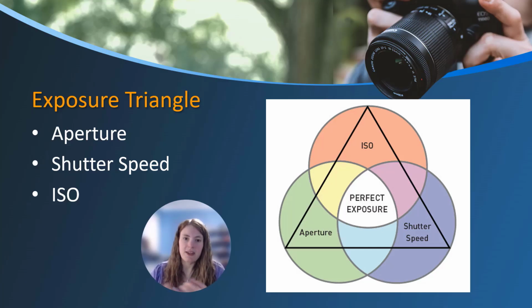Exposure is affected by three different camera settings: the size of the aperture, also known as the f-stop, the speed of the shutter, and the ISO of the film or sensor. Each of these settings affects the amount of light that goes into the digital sensor. These settings together are called the exposure triangle because as one setting is changed, the other settings can be adjusted to compensate for the change in light to maintain a consistent exposure. By using these three settings together correctly, photographers can create the perfectly exposed photograph.